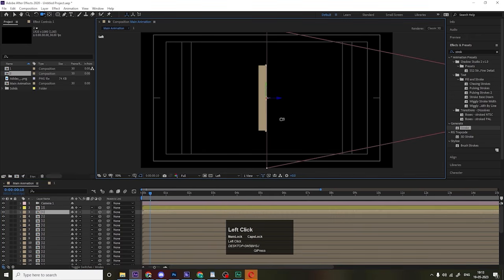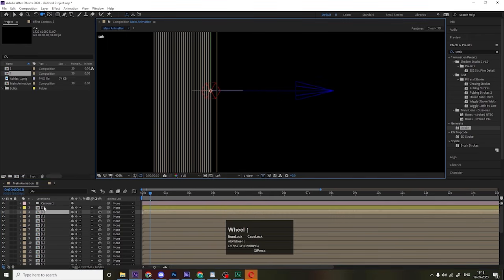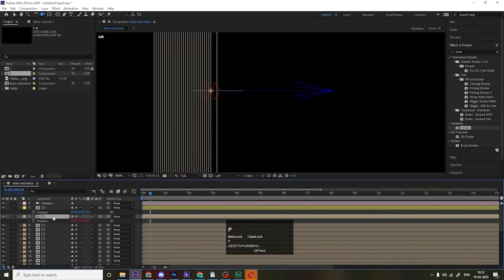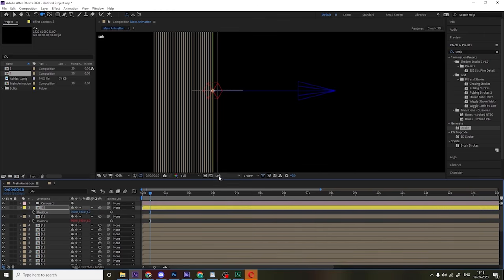If you see in this left camera view, as you guys can see, this one is on the top. You can simply press P for position, select this and press P, and if you want, then you can move this to, let's say, around 4, so it's gonna go over here.